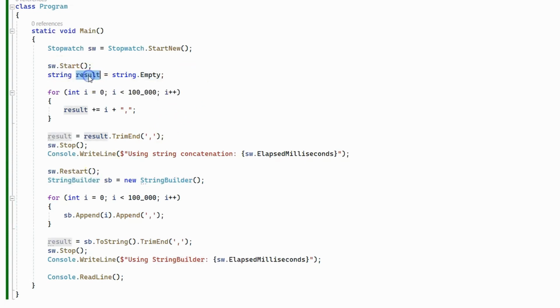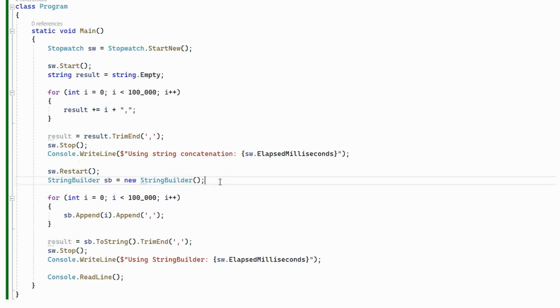So the strings in C# are actually immutable, which means that once you create a string, you cannot change it. And if you take a look at this line here, it might look like we're changing the string, but what actually happens is each time this line is executed, a new string object is created, and our variable reference is simply updated to the new string object. And this is obviously very inefficient. As we saw, it is much slower.